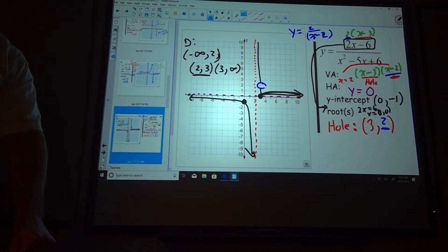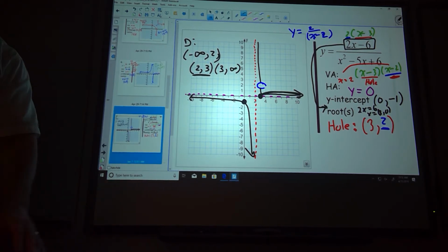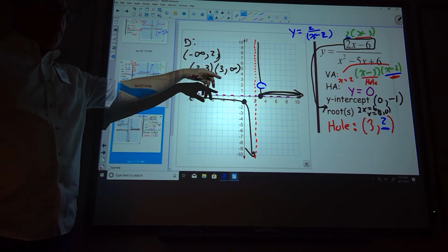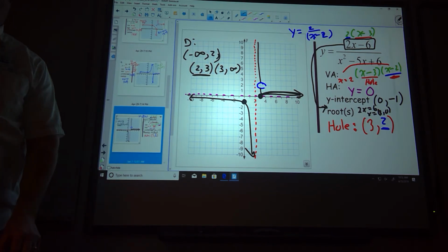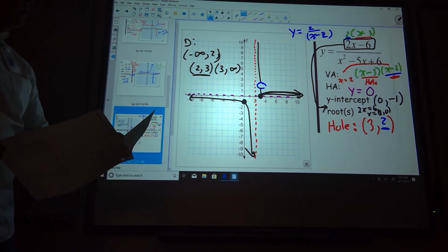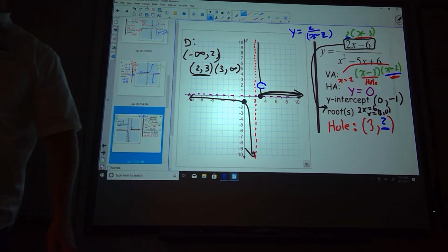Do what? Like, you know how it's kind of ignoring the rules right here? We can have one that ignores the rules. I would say you might see something like that on the multiple choice, and I would not have this answer, negative infinity to 2 and 3 to infinity. I wouldn't have them both there. I'd have one or the other, but not on the graphic. Right. Okay. I'm not going to hit you with that kind of rail. You're not that guy. So the multiple choice has been pretty easy. The whole thing's pretty easy.